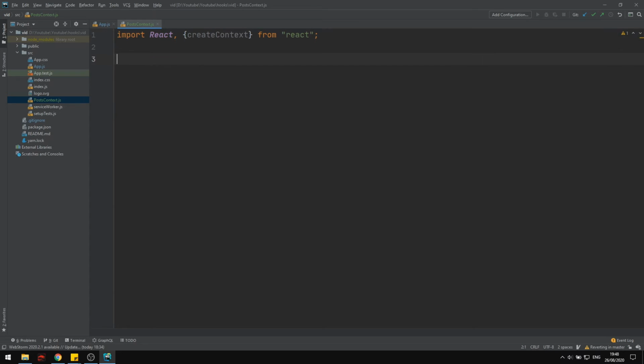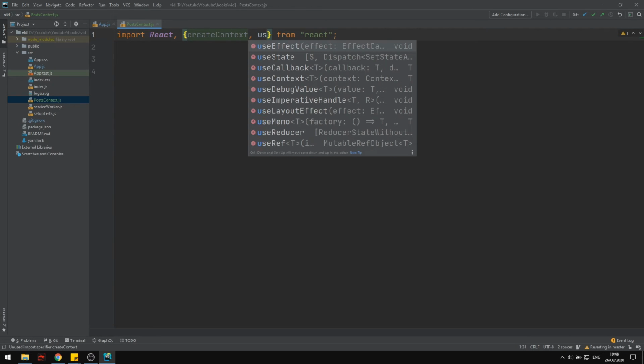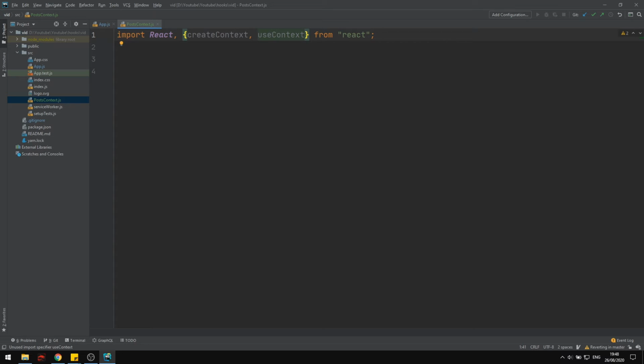So the way that this works is to use the context API, first you have to create the context. You then have to provide that context. So you create a wrapper, which is going to wrap whatever you want to provide that context to. So that could be only part of your project, or it could be your entire project. And then the way that you would actually use this, after you provide it to whatever portion of your project you want, you would use the use context hook. So that's a very high level overview. Now let's actually get into showing you guys how that works.